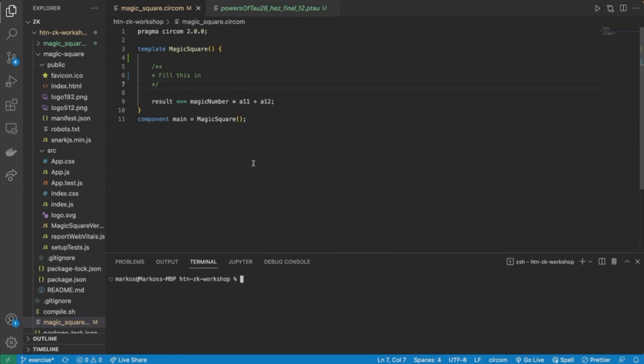I've kind of shielded you from a lot of the complications that come with building zero knowledge. I will admit that the tooling and the developer experience isn't as nice as I'd like it to be at this point in the state of the art. But what we will do is focus on just this one file here. This magic_square.circom file is what we're going to be coding in. This is the file where we take the magic square problem, which I showed you earlier, and convert it into a computer program that can then be used to generate a zero knowledge proof.